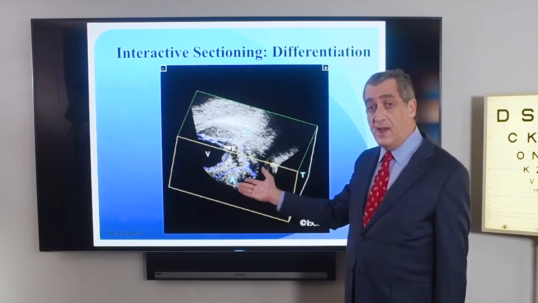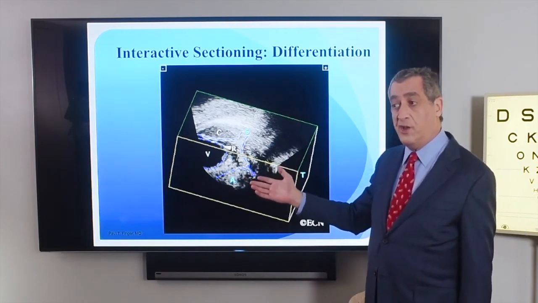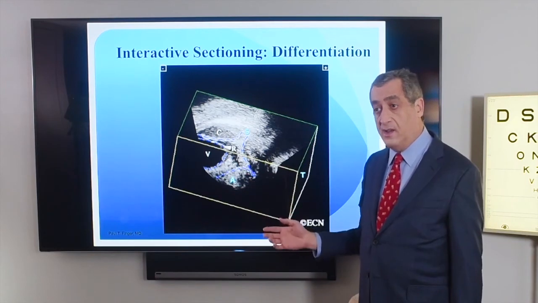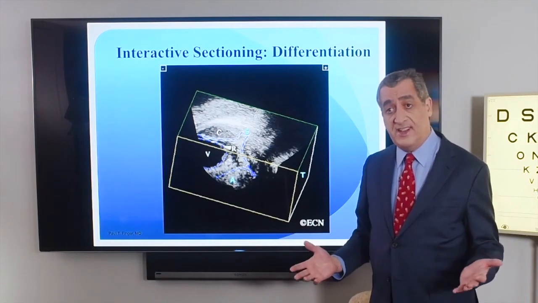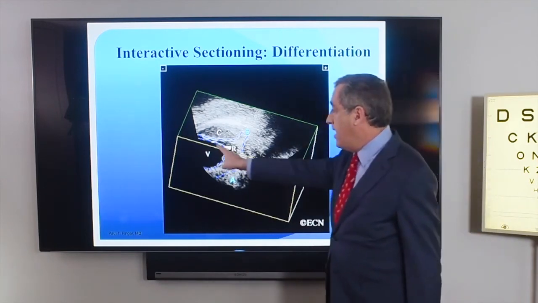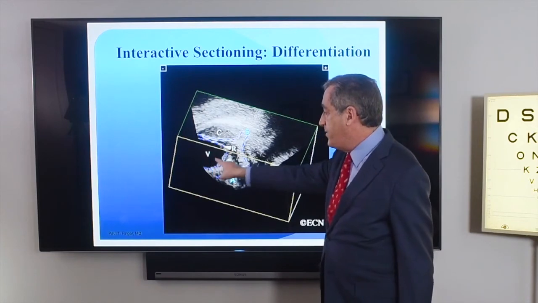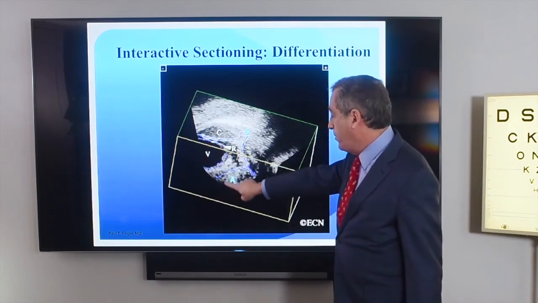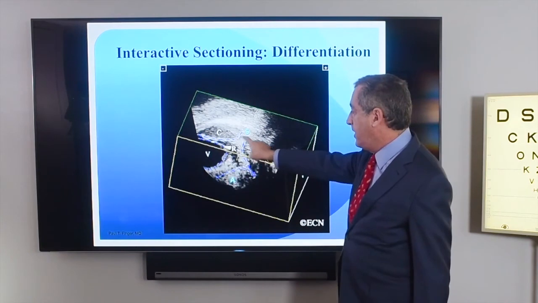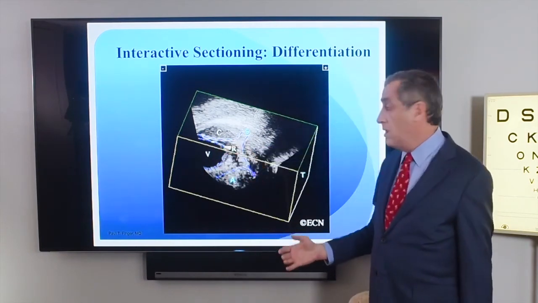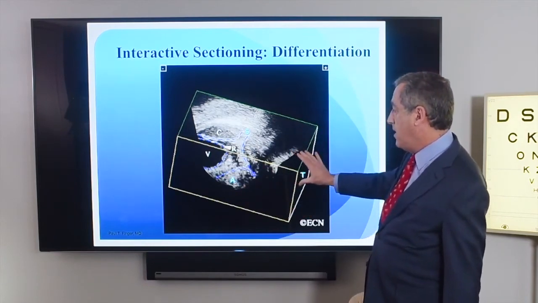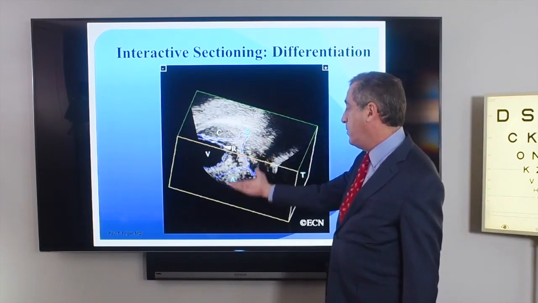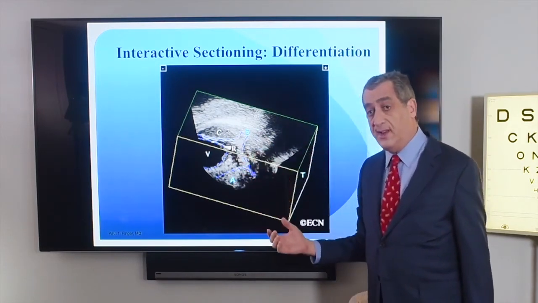I used to find that 3D ultrasound was particularly valuable for what I call the disorganized eye, post-traumatic eye, or an eye that had a hemorrhage and retinal detachment all at once. Here we have the retina with the vitreous, that clear vitreous in, but also you can see a choroidal hemorrhage here, here, and here beneath the retina. This is a volume of the entire ultrasound image, which allows you to dissect through and look at the subretinal contents.